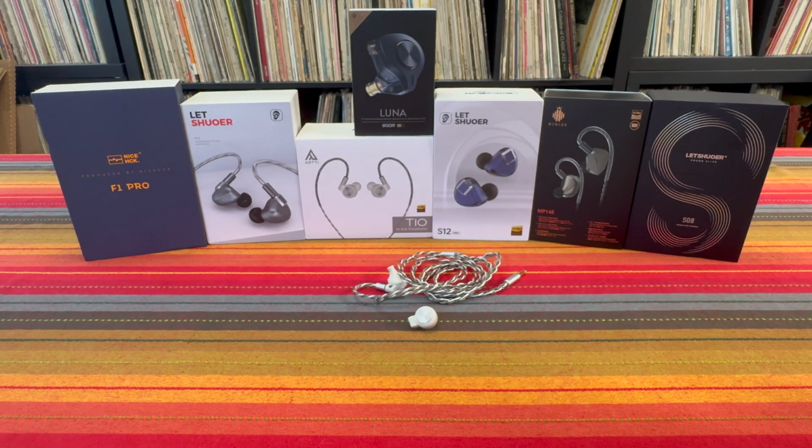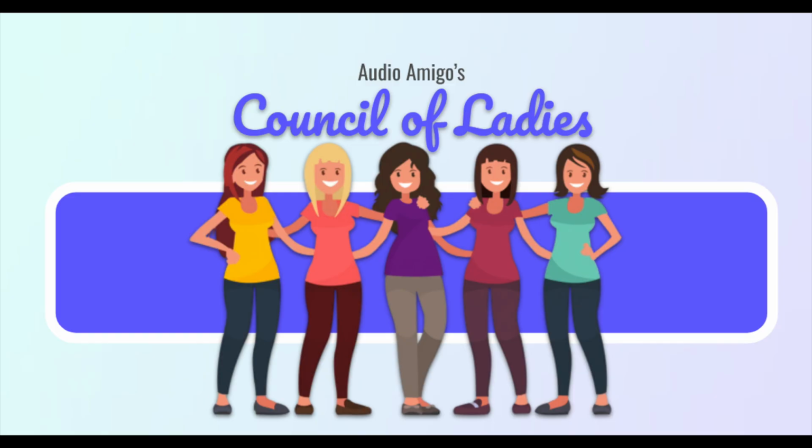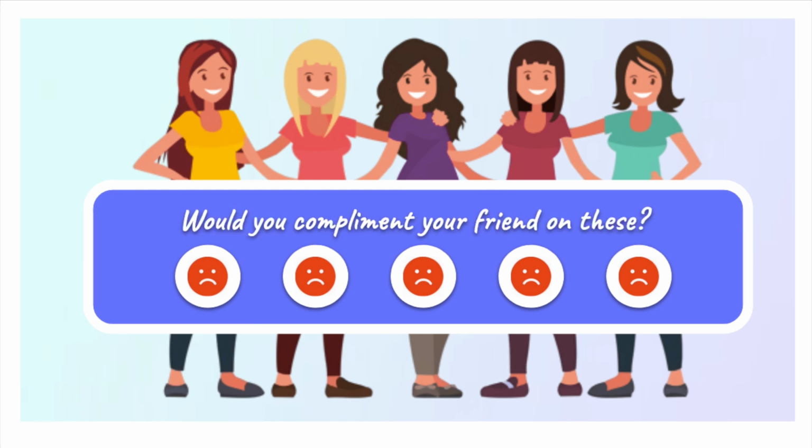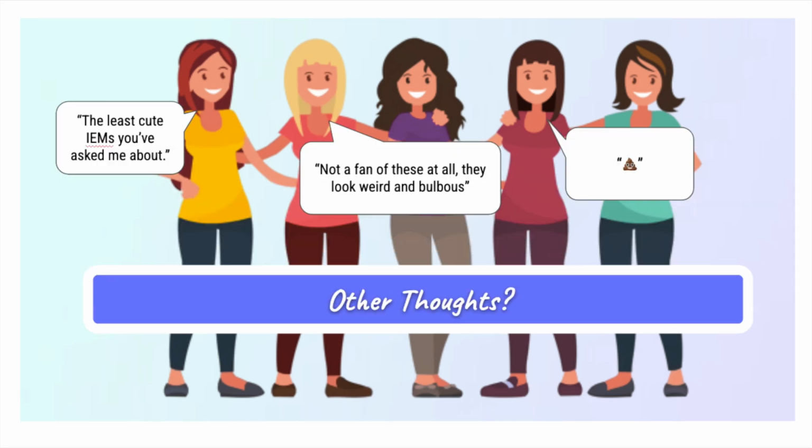Speaking of, let's see what the Council of Ladies has to say about these. I'm really not expecting these to do well. I have a general idea of their fashion sense, and there we go. Not a single positive response in the bunch. So if they don't think it's pretty, they're definitely not going to compliment these at all. Yeah, no, it's just bad all over the place. Let's go ahead and see what they have to say about these.